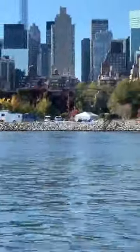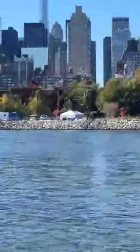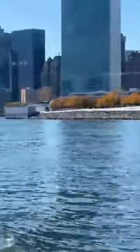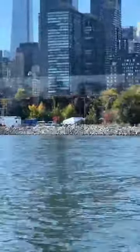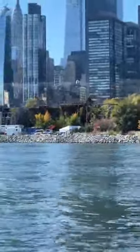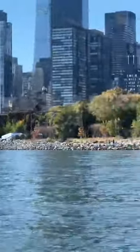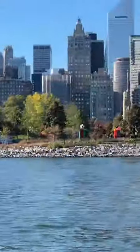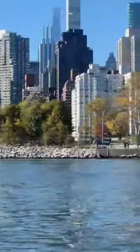Closer to us is Roosevelt Island. We're just coming to the end of this off-white granite Four Freedoms Park with the rows of little leaf linden trees that honors Franklin Delano Roosevelt. To the right of that, the ivy-covered hospital is the old smallpox hospital, the remnants of that hospital from back when this was Blackwell's Island in the 19th century, which used to be a dumping ground for New York City's unwanted.